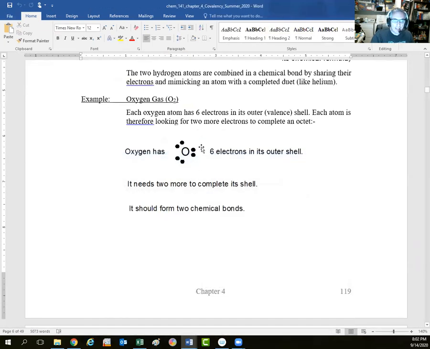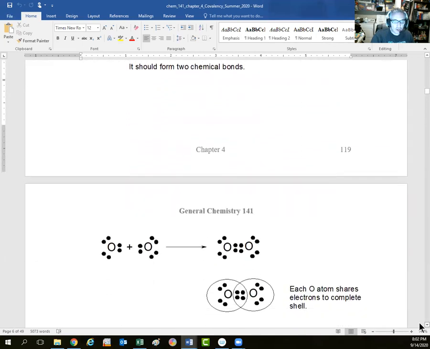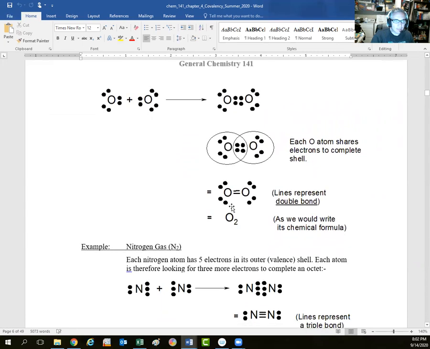So if we bring in another oxygen atom and encourage it to share 2 of its electrons, so 2 from the first atom, 2 from the second, those 4 electrons go together to make a double bond in that shared space. And we complete the octet of each atom. Each oxygen sees 2, 4, 6, 8 electrons. Same with the oxygen on the right, 2, 4, 6, 8 electrons.